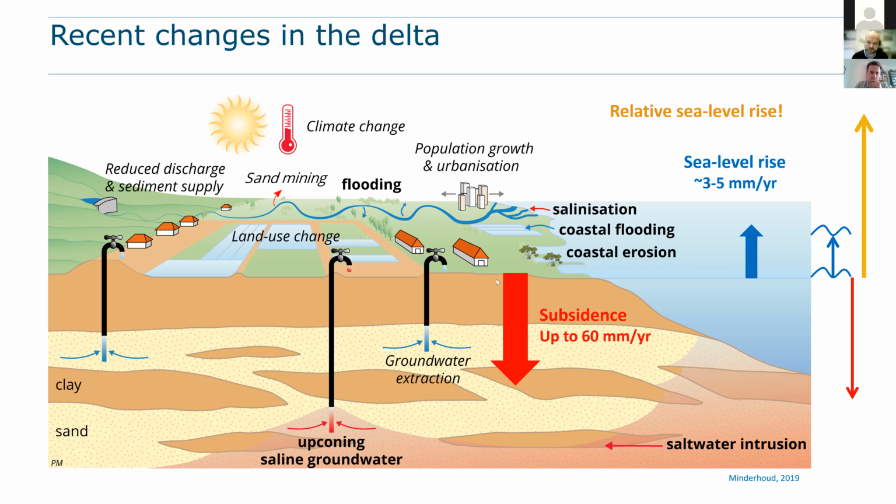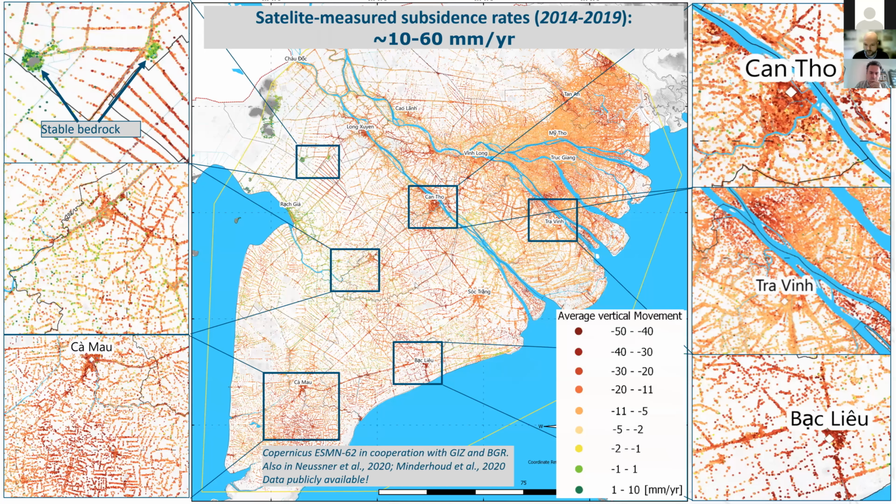And then further toward the coast, we see land subsidence rates when we go into this red area, really distinct, going up to very high rates of several centimeters per year. So there are two key messages here: land subsidence is much higher than sea level rise, and it affects almost the entire delta. Please be aware that this data here is publicly available. So if you want to use it or go through the details, you can actually download it yourself and work with it.